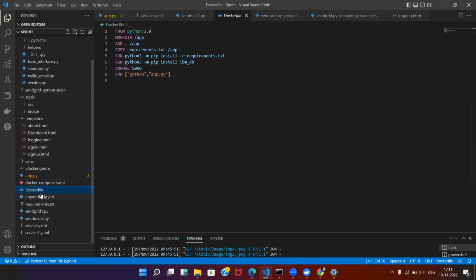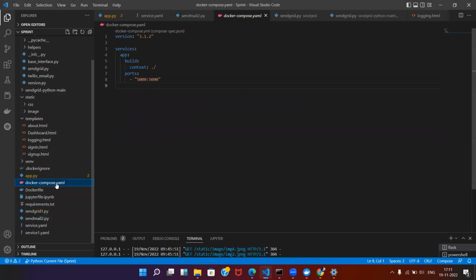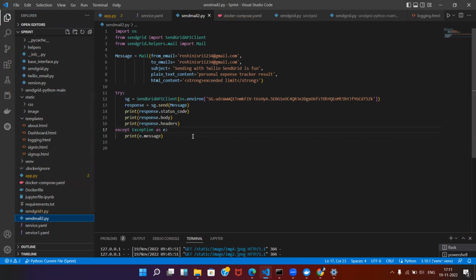CSS and JS files are included for the HTML pages. We have taken the API key from the SendGrid account for processing mail. Using the API key, we use the host DNS and process the mail from the deployment of the application. In the cloud, we use the service file.